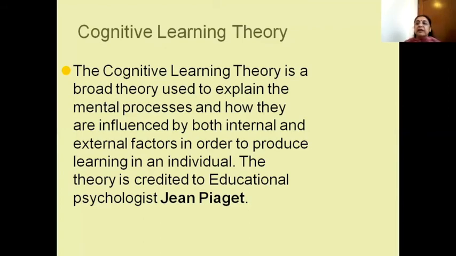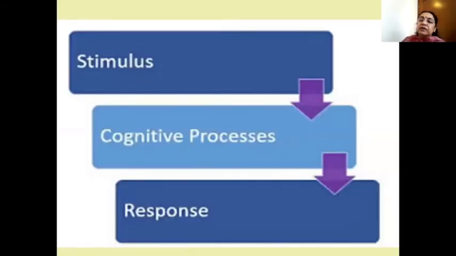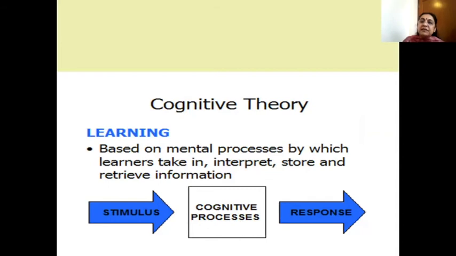Now, cognitive learning theory. So that was about the behavioral. Now we come to the cognitive learning theory. Cognitive learning theory is a broad theory and it helps to explain how mental processes are going to be influenced by both the internal as well as the external factors. And they will create learning in the organization. This theory, the cognitive learning theory, is attributed to an educational psychologist called Jean Piaget, who was a French national. And it basically talks about how when a stimulus is presented, a cognitive process is going to take place in the individual and then a response will be generated. So we have based upon the mental processes by which the learners take in, they will interpret, they will store and then they will retrieve the information.